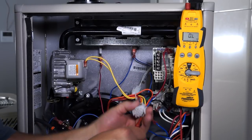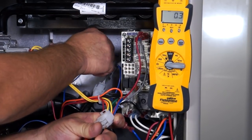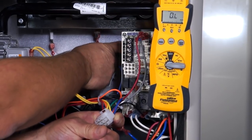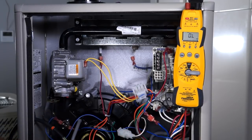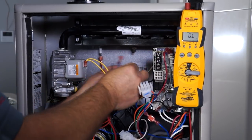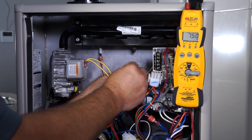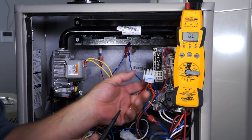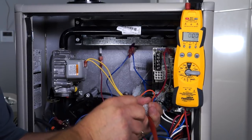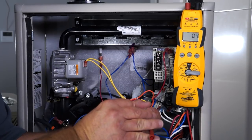Now let's demonstrate what an open limit circuit would look like. I've got 0.4 ohms, but as soon as I pull a wire off a limit or if a limit trips, we go to OL — meaning we've got an open limit in that circuit. What do you do? You can take an extra 3 or 5 amp fuse and go to one limit at a time. Pull both wires off the limit and put them on the fuse — you're not fusing it, you're just using it as a jumper. Then take that ohm reading again between the two blue wires, and I'm back to 0.4 ohms. That means I've bypassed the limit that is bad — that's the limit I need to replace, or it was open for some reason.